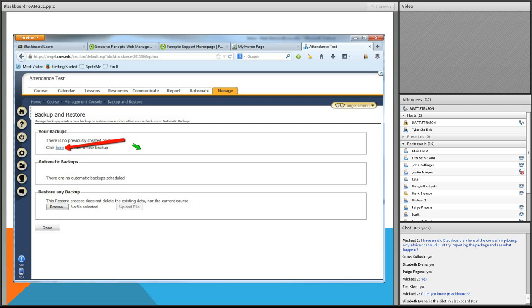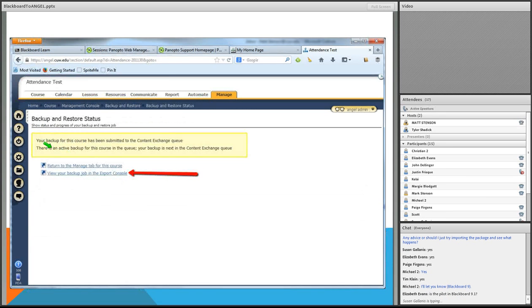On some of your courses, you may have created a backup in the past, and that will show up right up here if you have created a backup before. If you haven't, you'll just click on that. And this is the next screen you'll see, and you'll just want to click on View Your Backup Job in the Export Console.